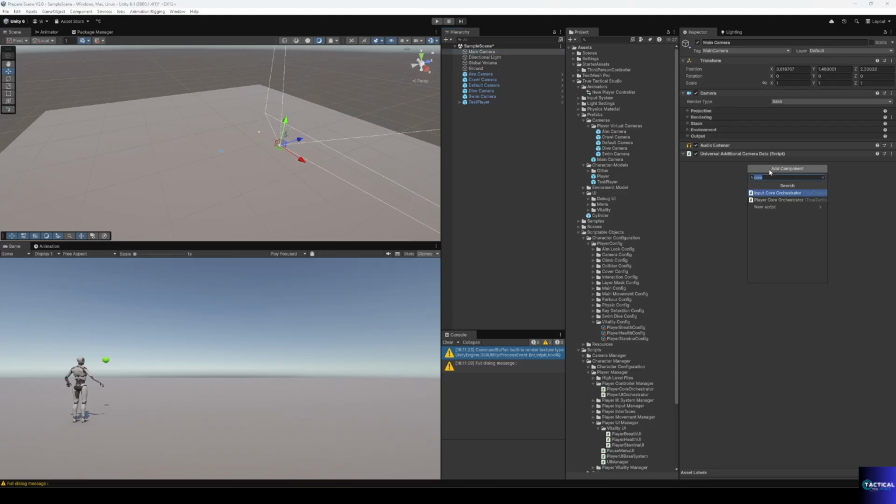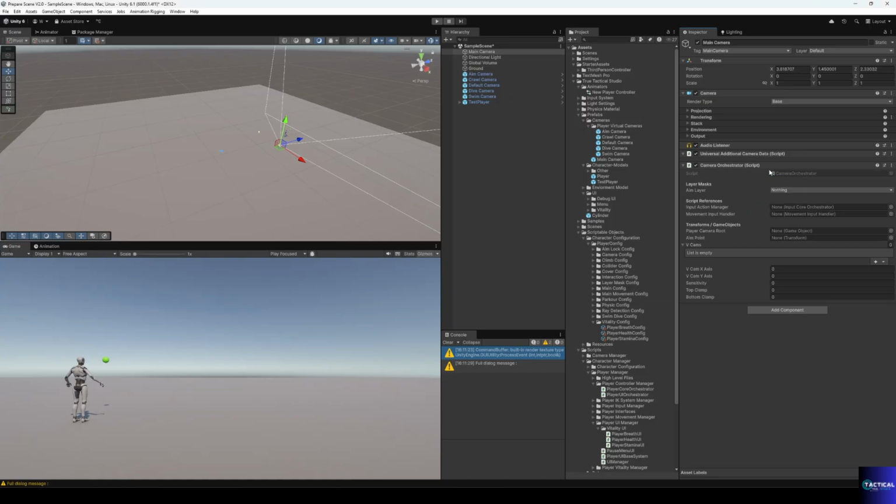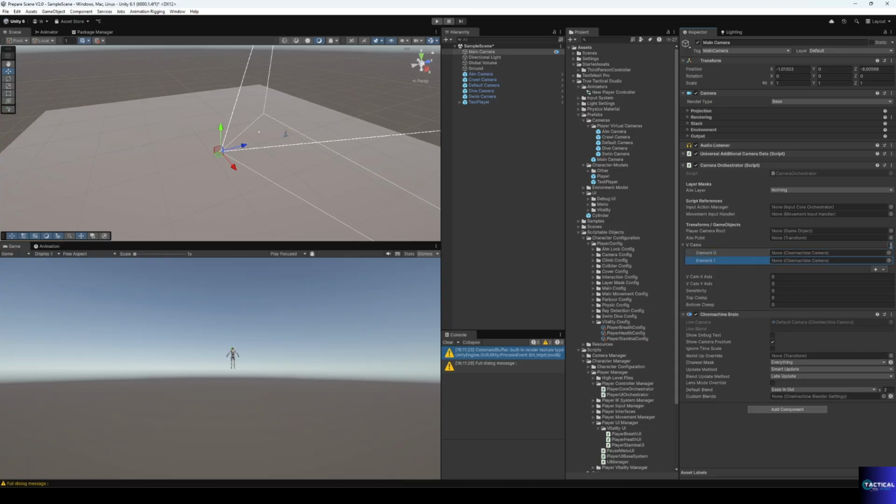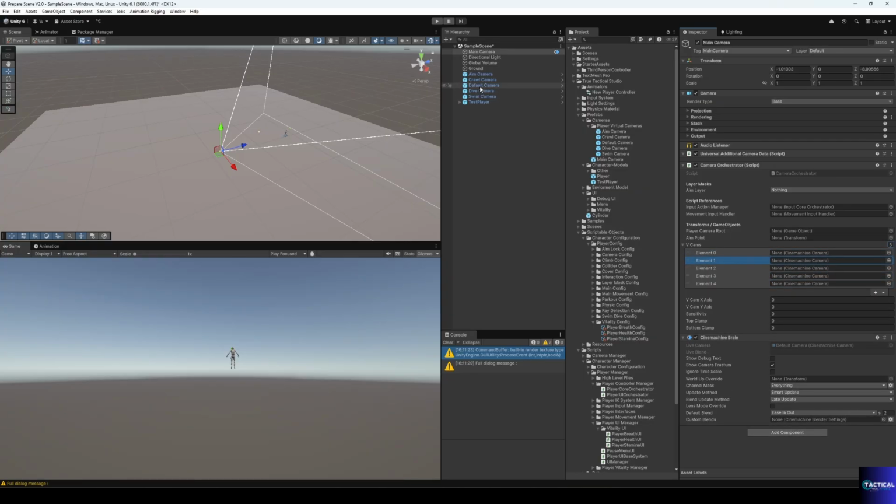Next, let's set up the camera system. I'll add the camera orchestrator script and the Cinemachine brain to our main camera. This will manage camera transitions and keep gameplay perspective smooth. Next, let's set up our virtual cameras. We'll add 5 virtual cameras in the VCam section of the camera orchestrator: default, aim, crawl, swim, and dive.